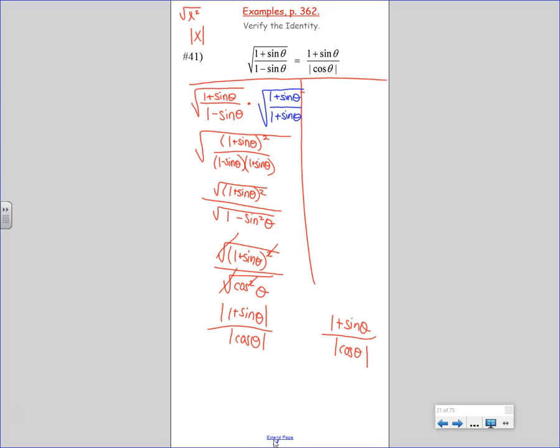Does anybody remember how high sine goes and how low it goes? Normal little sine curve. Goes up to 1 and goes down to negative 1. If I did 1 plus 1, that'd be a positive number, right? If I did 1 plus a half, or 1 plus negative a half, or 1 plus root 3 over 2, or 1 minus root 3 over 2, or 1 minus 1, that's a 0. Can I ever get negative if sine is not allowed to go any lower than negative 1? I'd need to take away like negative 1.1 or negative 2, or add negative 3. Sine will never make this whole thing negative.